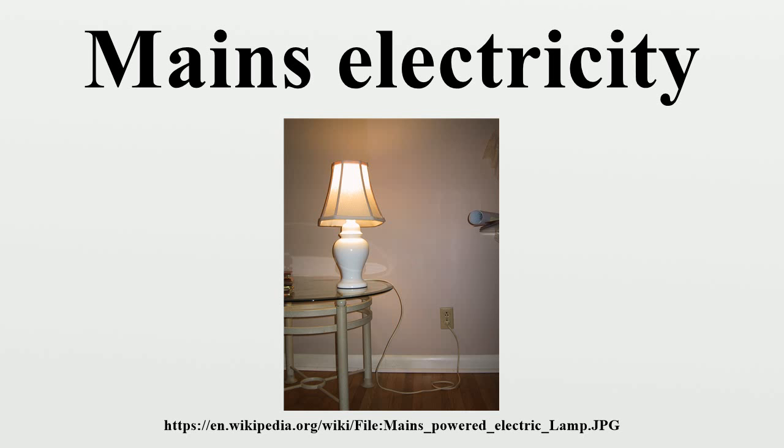A voltage of 230 V and a frequency of 50 Hz is used in Europe, most of Africa, most of Asia, most of South America and Australia. In North America, the most common combination is 120 V and a frequency of 60 Hz. Other voltages exist, and some countries may have, for example, 230 V but 60 Hz.